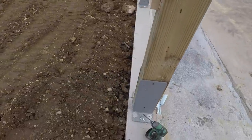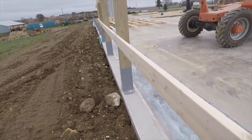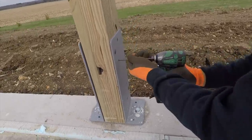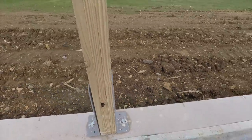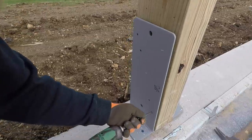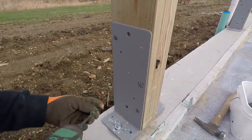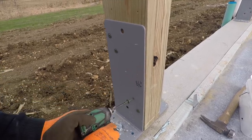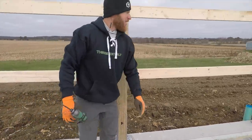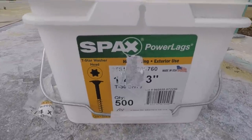Now what we do, since we've already snapped our line, this is right down here is right where we'll put the bottom edge of our post. We'll level it up, bolt it, and it's gonna be money. You'll see. Better than the two hammers. So once we get that first wall section up, we use, these are Spax power lags, 3-inch. That's what goes in first.